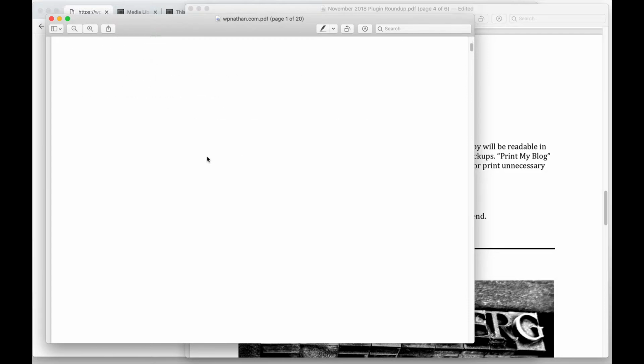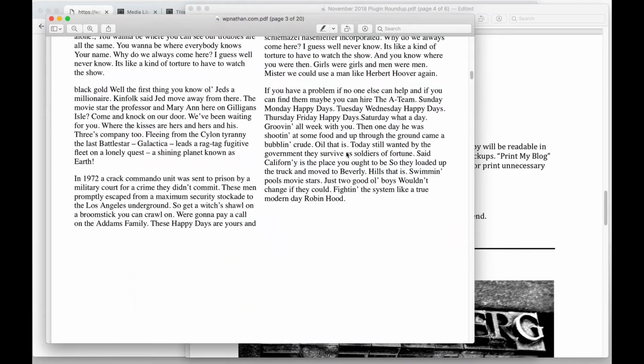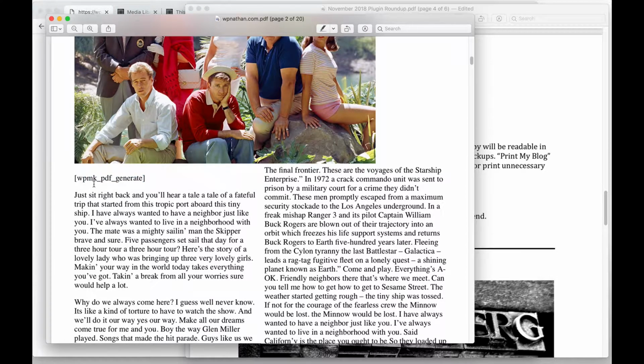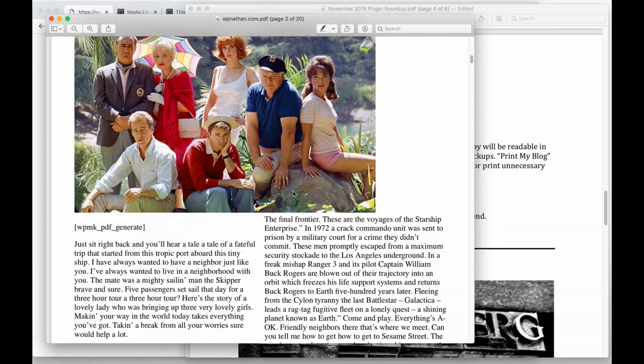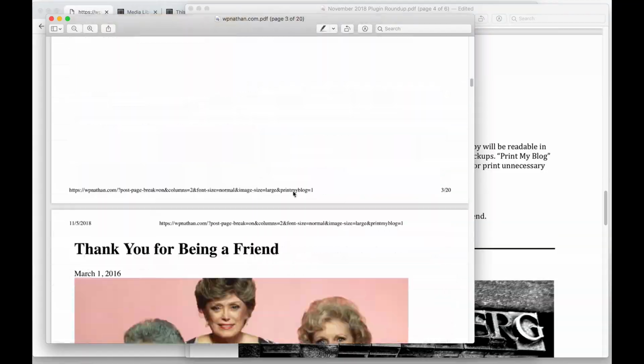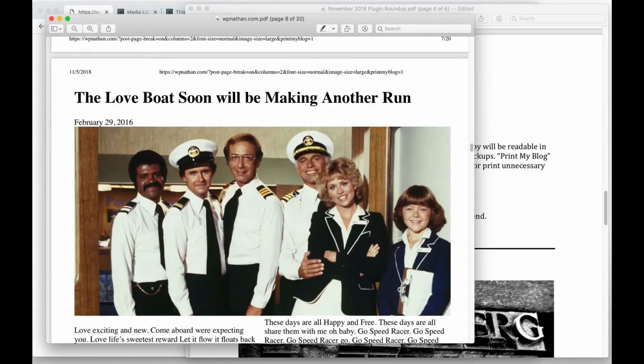And so this is the cover page, and here are the articles. Notice it's not rendering any shortcodes, but it does give us a title and a date and a picture and all of the content. Interesting, right?